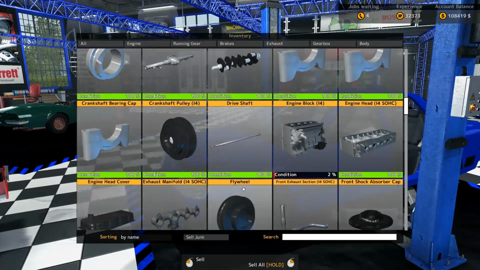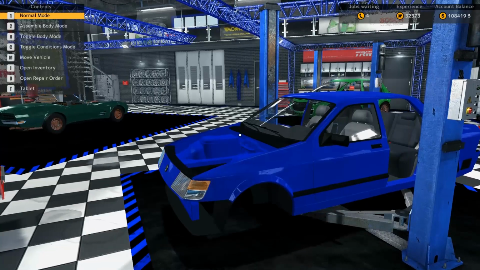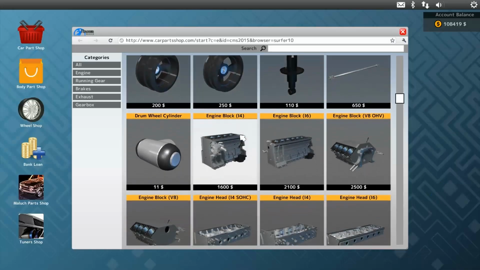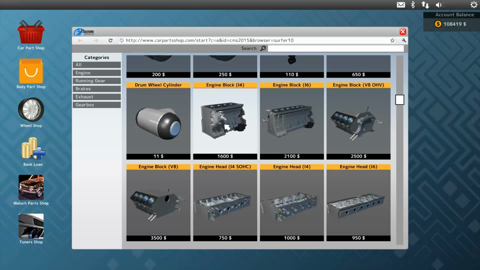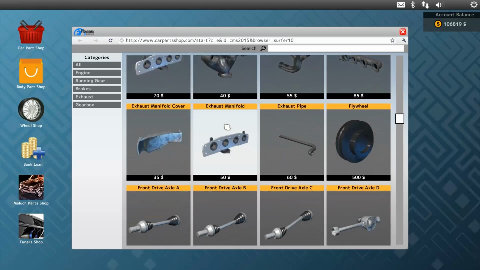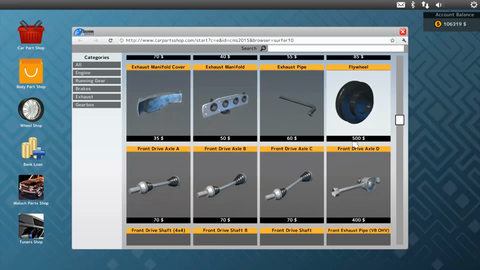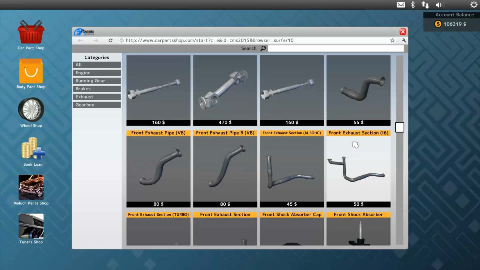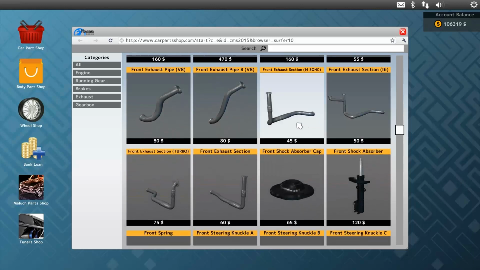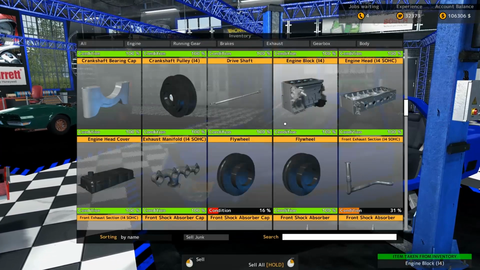All right, so we need engine block I4, flywheel, front exhaust section, and all that stuff. Okay. Engine block I4, that's $1,600. Yeah, $1,600 whole dollars. Ugh, $1,600. $2,145. Let's just go with that. $2,145. Ow. Ow, that hurts. Oh, man.